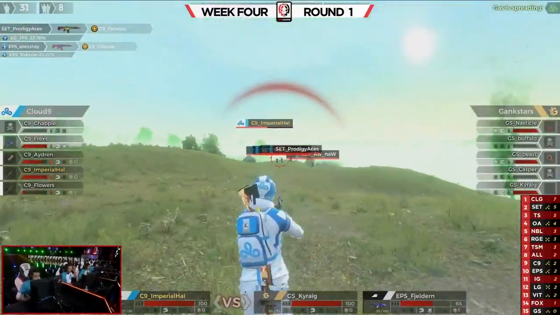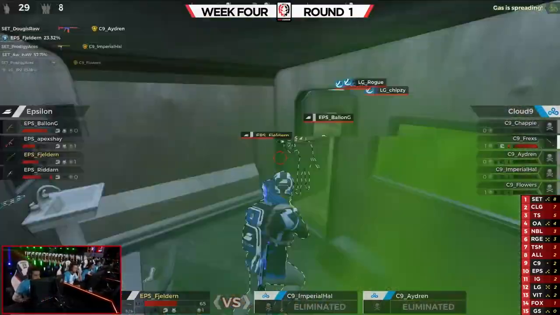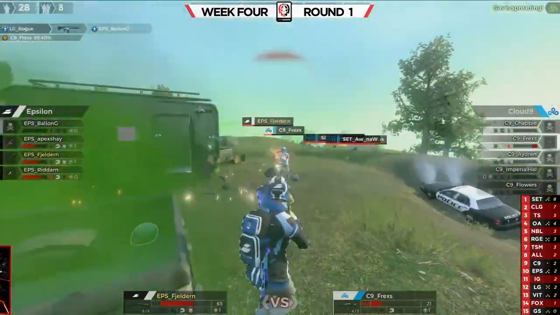Chappie gonna get taken down by Apex J. Flower's gonna drop. Imperial Hal down. Adrian down. Set to Destroy, and LG are eating them alive. They just go for that breaching play.